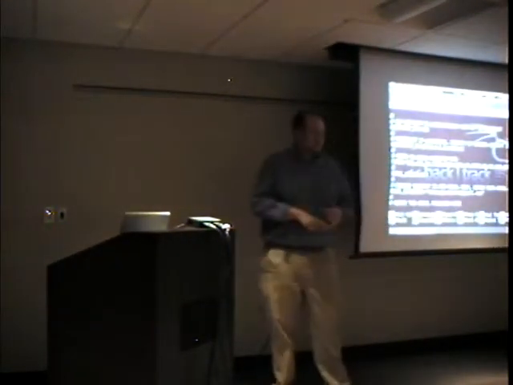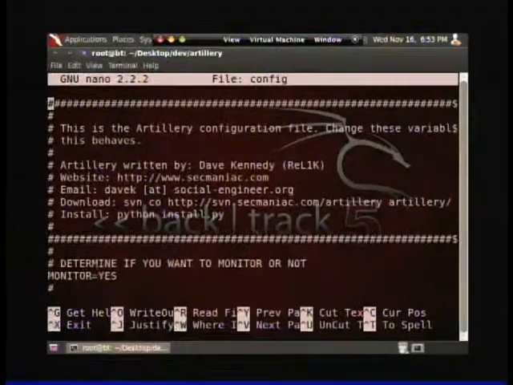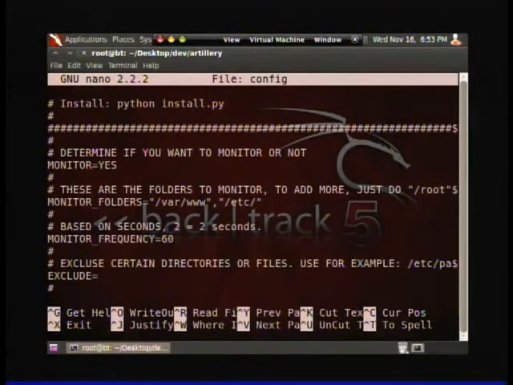It'll also detect SSH brute forces. It does file integrity monitoring, so if you give it directories, right now in the default it monitors /var/www and /etc, which are the two main directories that get targeted. If there are any changes in permissions or access levels or to the file itself, it notifies you and emails you the alerts, or it'll append them to a log that you can then pipe to something else.